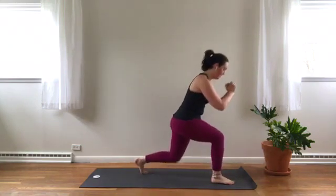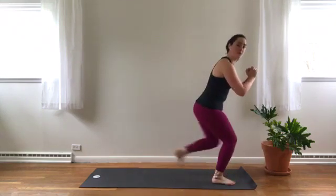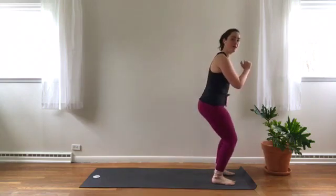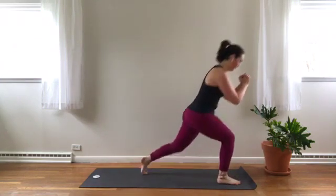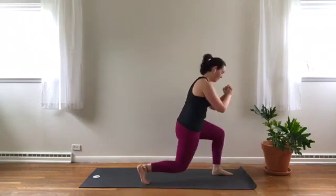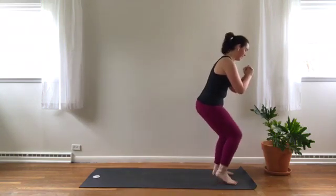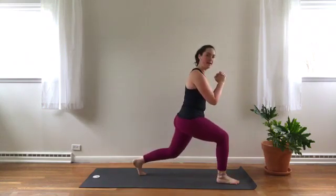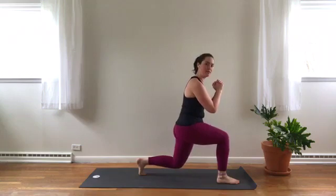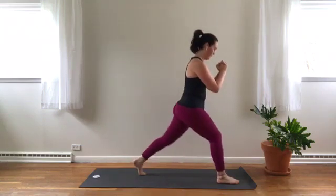To get nice and settled. Start to pull in that lower belly so that your belly starts to engage as well, your core starts to engage here. And then step it back, hold it here. We're gonna find a little bit of a bounce. Back knee lifts and then lowers.